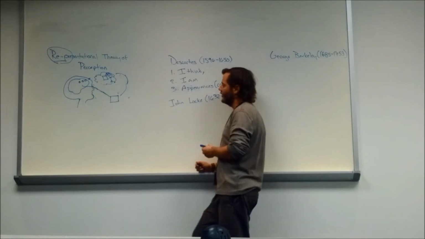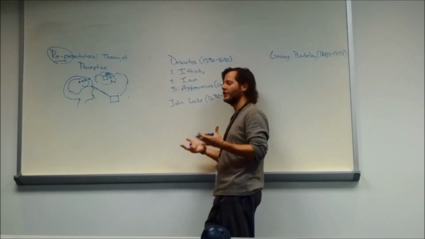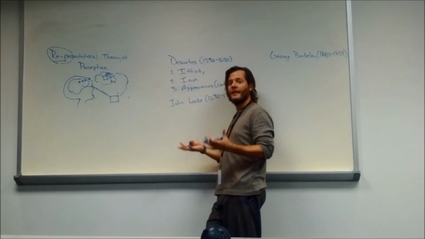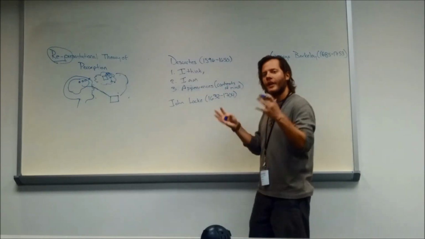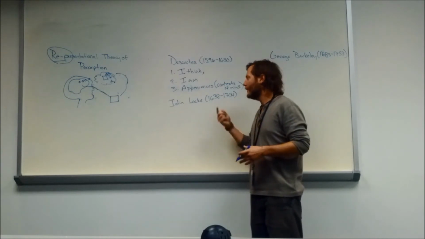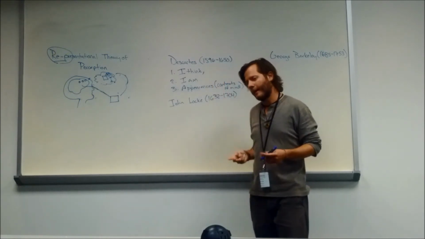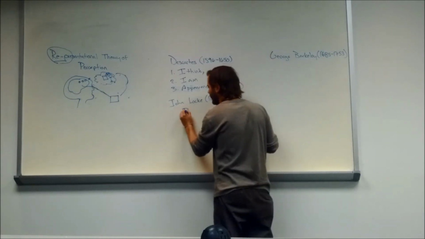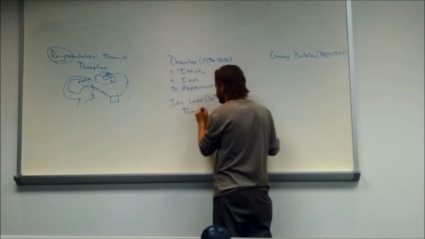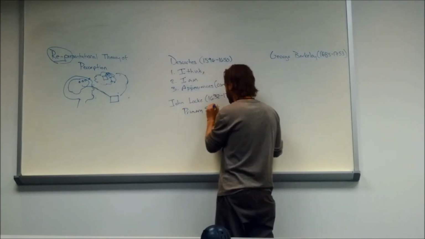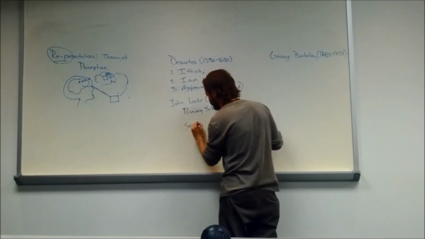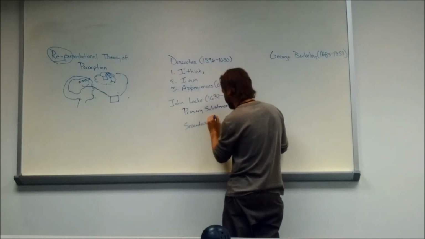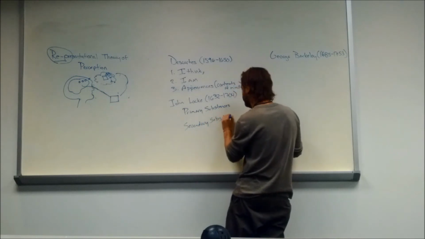And so what John Locke decides to do is he wants to figure out a way in which he understands that sometimes we get things wrong. He is an empiricist, so therefore he thinks only experience and observation is what counts. But what he does is break it up into two types of observations. He says there are primary substances that we can observe, and then there are secondary. Okay? Now what are these things?